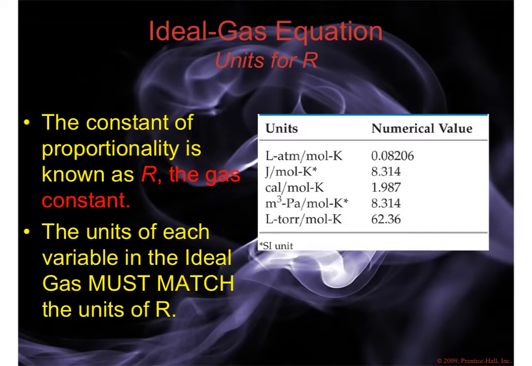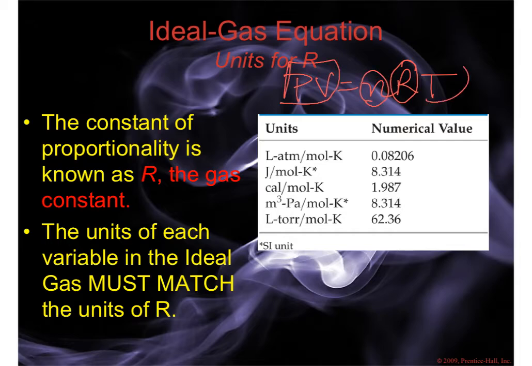The ideal gas law uses a proportionality constant called R, which is the universal gas constant. And it's just a proportionality constant, okay? It's what makes the product of pressure times volume be equal to the product of moles times temperature. So it's kind of our pivot point, proportionality constant. And it can have a bunch of different values depending on the units for pressure, volume, and temperature.